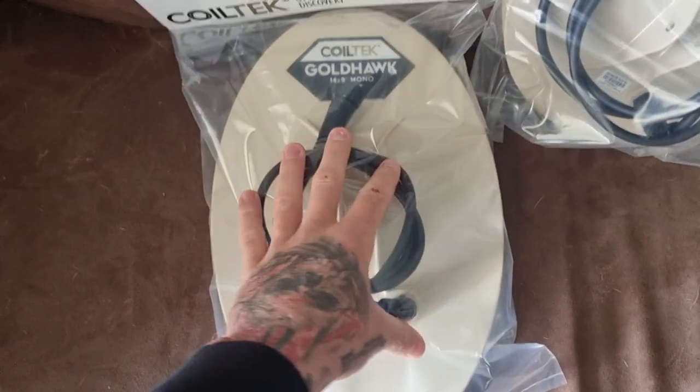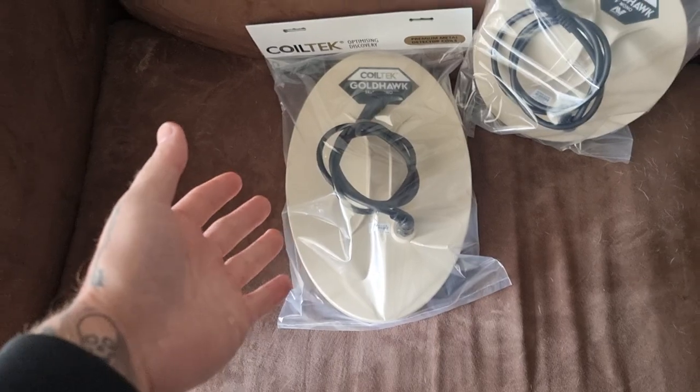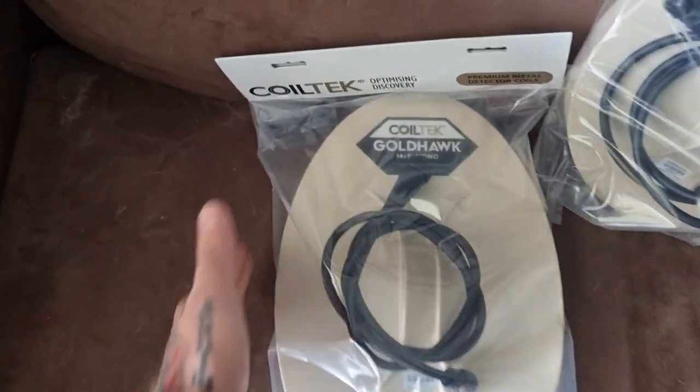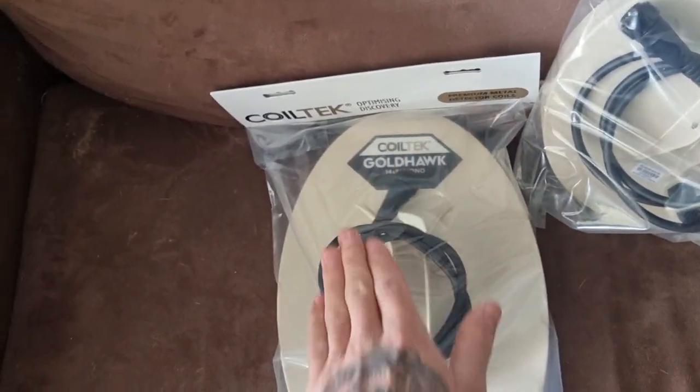The second advantage is just simple geometry. I can fit that into tighter spaces — under trees, in bushes, around small gaps — where I can't fit the big round mono coil that comes with it. And that means I can cover more of the ground I'm walking over. A big coil like this is a fantastic option if you're working in an area that is open, clear, and relatively flat, because it's going to cover more ground. That point at the nose still lets you shove it into corners. But where I'm at, it's always on a stupidly steep hill with a lot of bushfire debris everywhere, which makes for very difficult detecting with a big round coil.